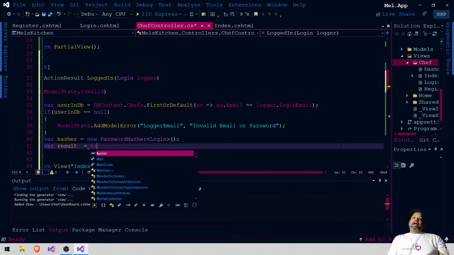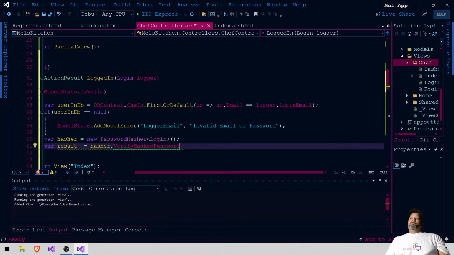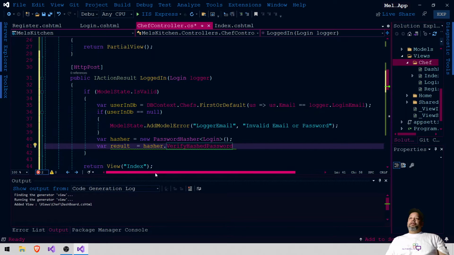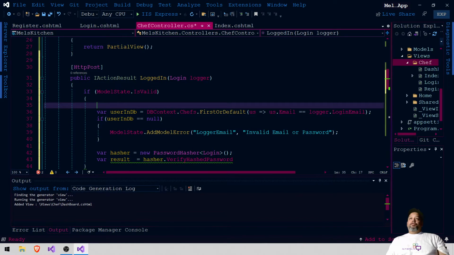It should be hasher dot hash verify hash passwords, right? So if it passes this, see, this is what I was thinking. I was thinking wrong. So this is to verify. This is why we talk to the duck. Yo, man, what am I doing wrong?